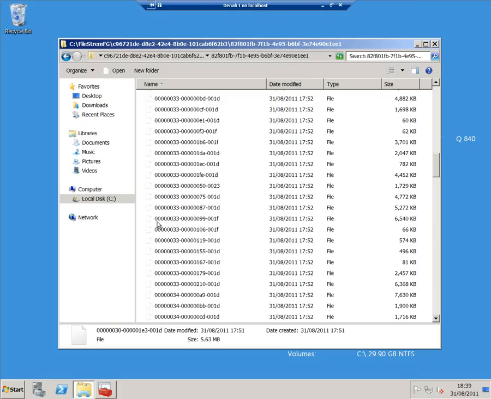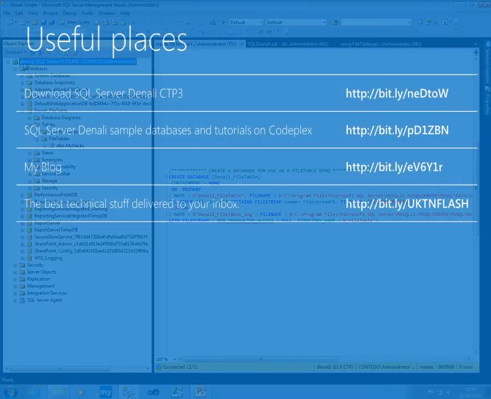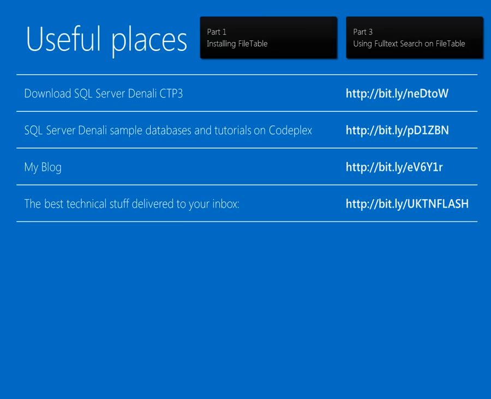So the files are actually stored on disk, but the key thing to note is that when I back this database up or restore it from a backup, all of those files, the latest versions, the ones referred to in the file table, will be picked up as part of the backup process and included in the backup. You can elect not to do that, of course, by excluding or including file groups on the way, and there is a file group, as we've just seen, especially storing the file stream data. So this shows how FileTable builds on top of the file stream work that's in earlier versions of SQL Server. In my next couple of videos, we're going to look at searching the content that we've now put into FileTable.